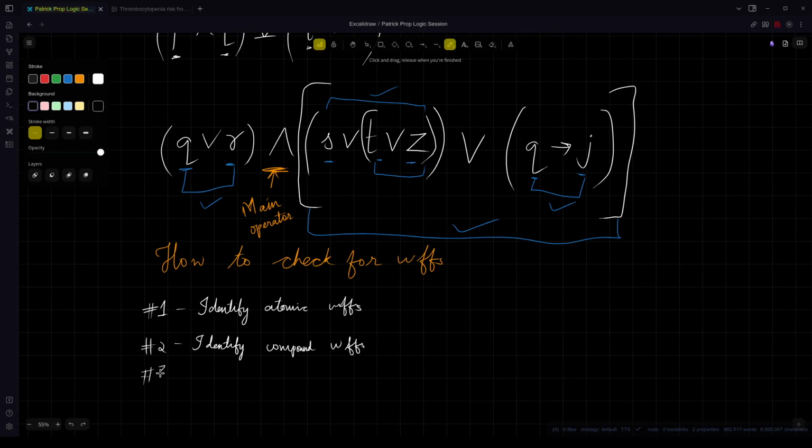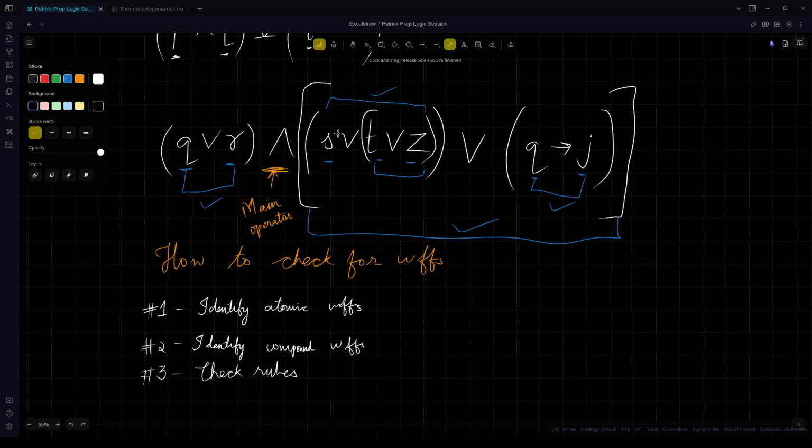I'll just write: check rules. Once you've identified well-formed formulas and the compound well-formed formulas, you need to tally them with the rules to see if they are following them, and if there is any compound well-formed formula which is not properly formed in the larger one.